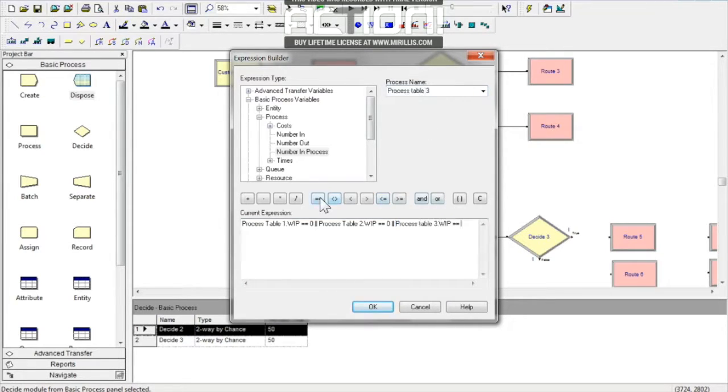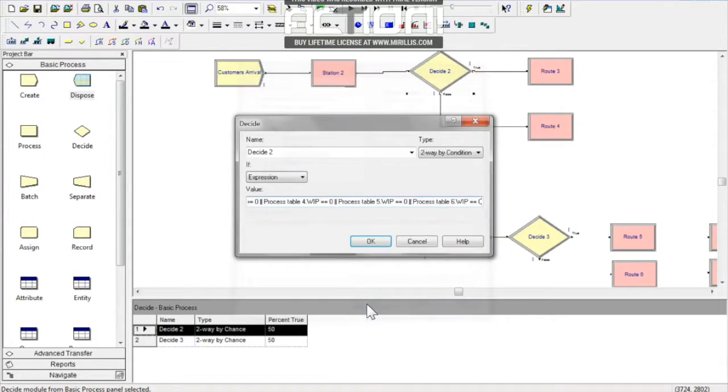If table 3 is full, they're going to go to table 4, and so on. Table 5, and the last one will be table 6. Let's put it. OK, so we have our expression.